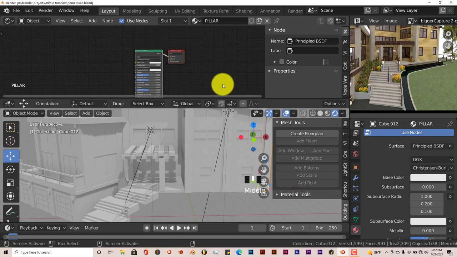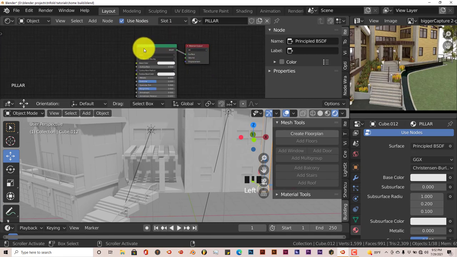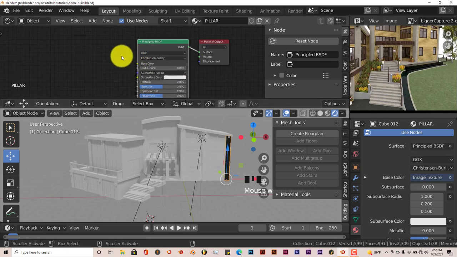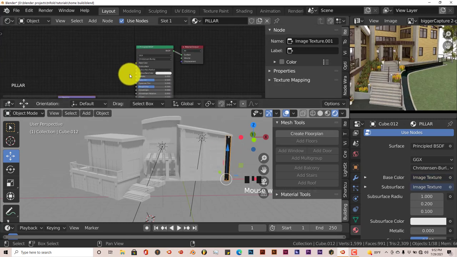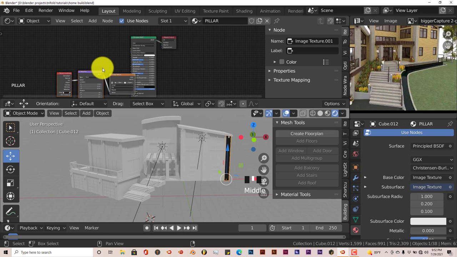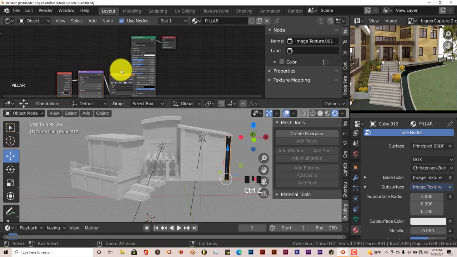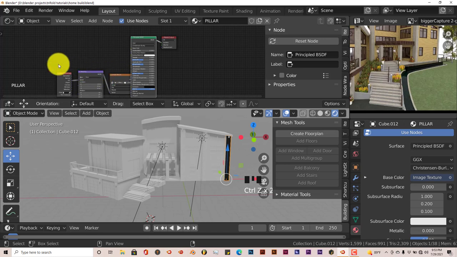And we're going to scroll up and left click on that. With this, you press Control T. That brings up the Node Wrangler. Oh, what happened to that? Okay, Control T. Did that bring it up? Oh, there it is. I did it twice. Control Z. I didn't see it when it first appeared.